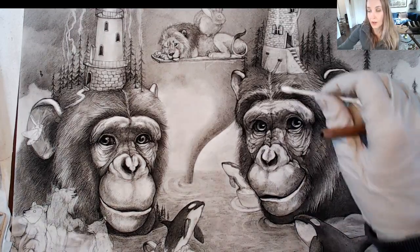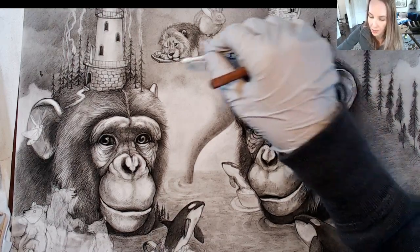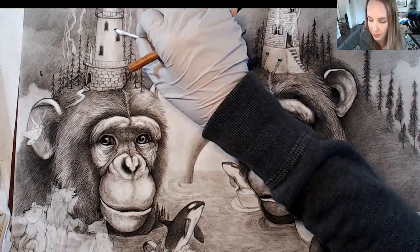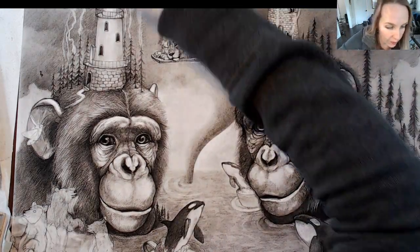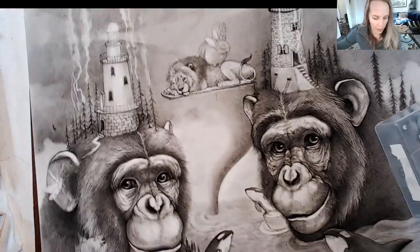Okay, so I've got to figure out now how I would like to connect this panel. I was thinking of having cables or strings coming, attaching it to these lighthouses. You can see I lightly did it over here. But I am going to try to find a straight edge for that. I can use pretty much anything that's got a good edge to it.